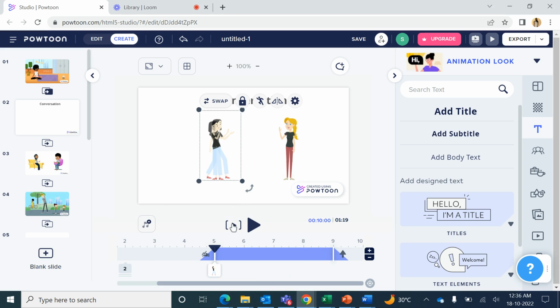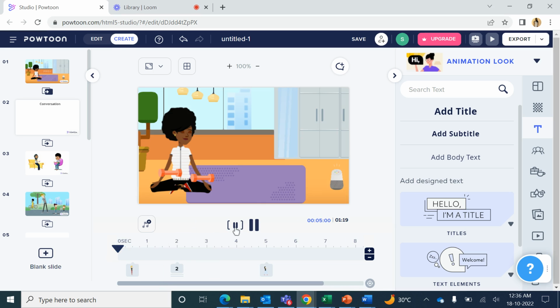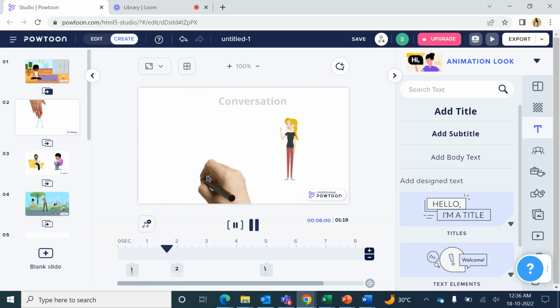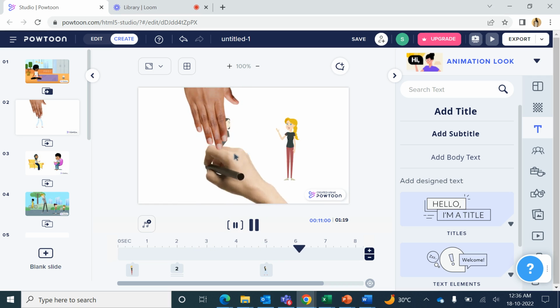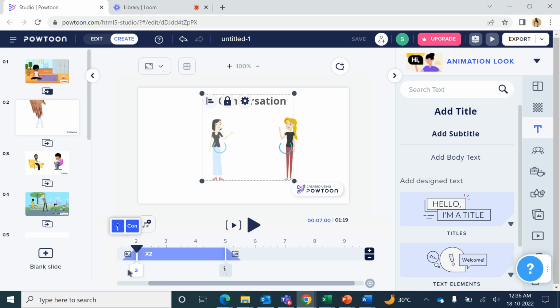Now when I run this, you will see, I will make the playhead go to the beginning and then pause it and play it. So first the girl will appear normally as if she's explaining something, and then she becomes scared. In the middle you could see a hand trying to move up the character. That was the exit effect for the first pose of my character.